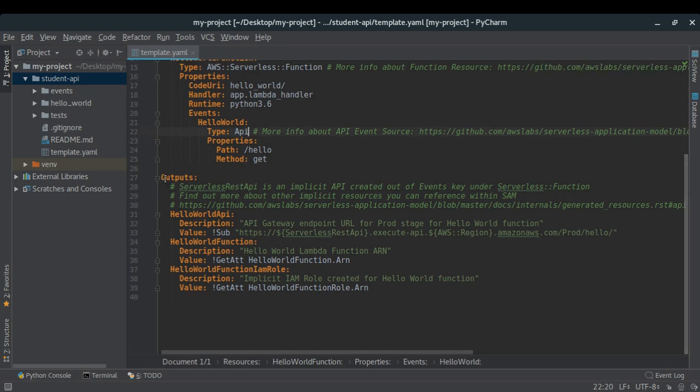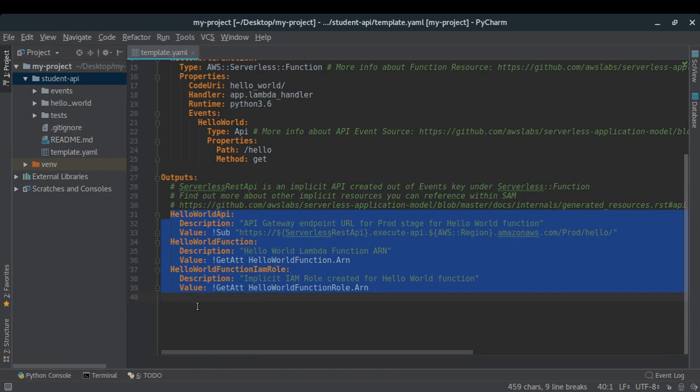Another important thing is the output section. In the output section of any CloudFormation or SAM template, whatever things you define will be available to other CloudFormation stacks as output. That is what we are doing here. This is not that important actually.